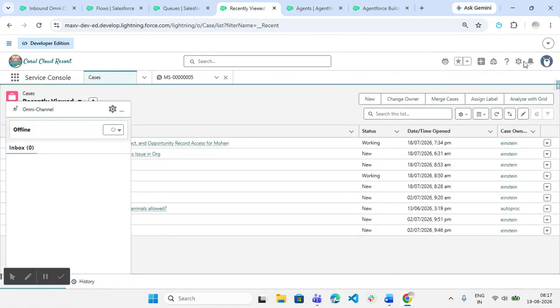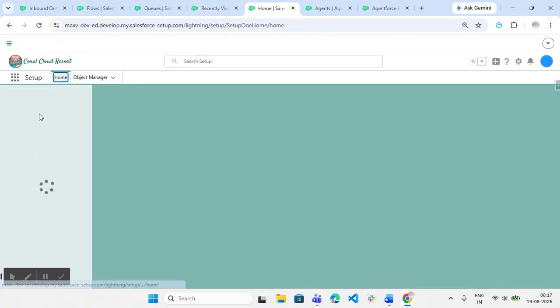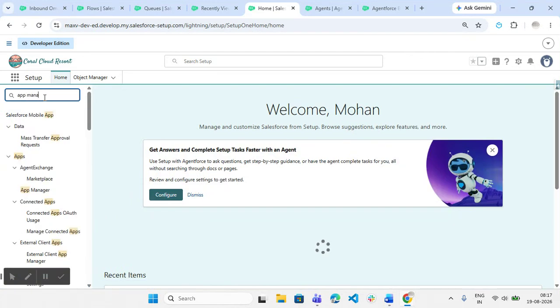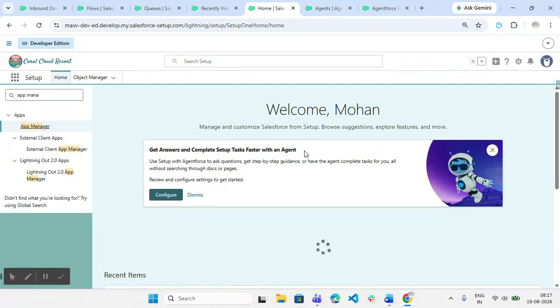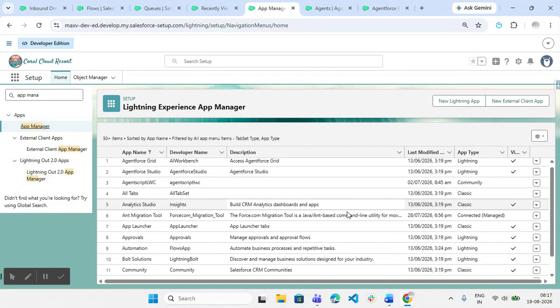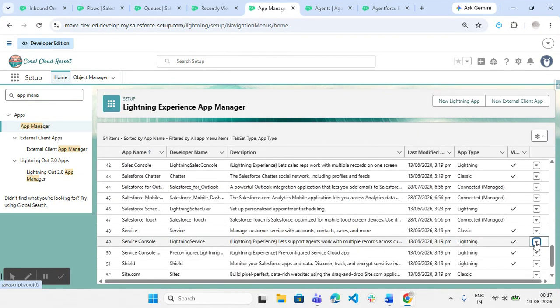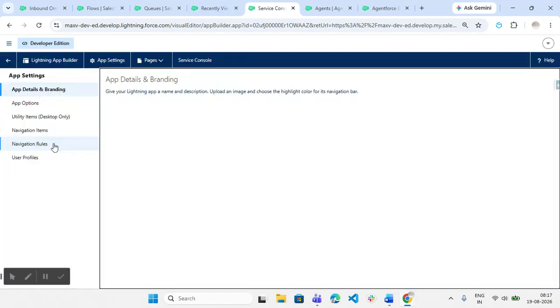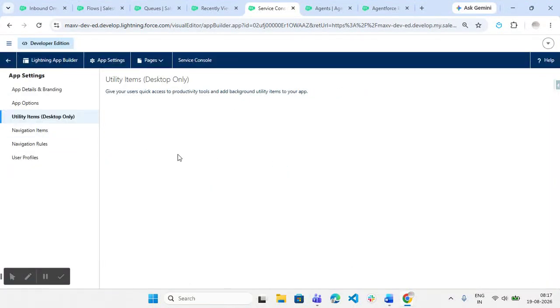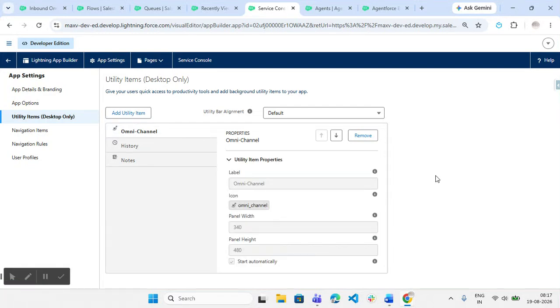We need to go to setup, go to app manager, and under app manager we have service console, lightning services. So click edit. You can see utility items. You can add the utility item omni-channel and save it.